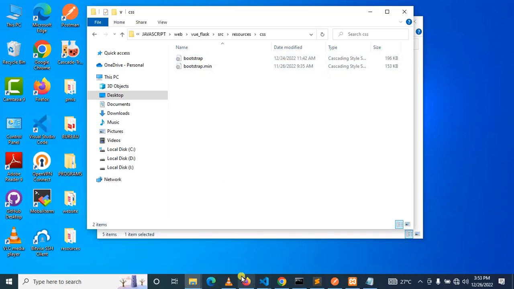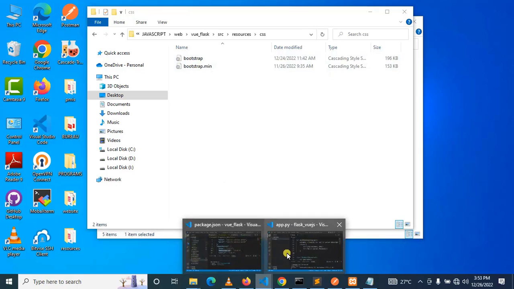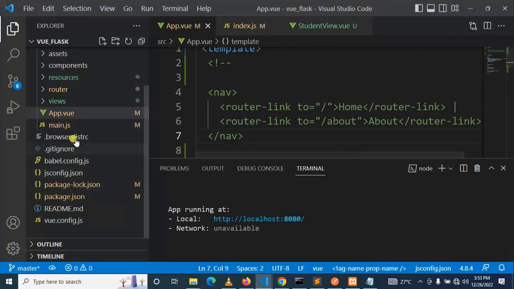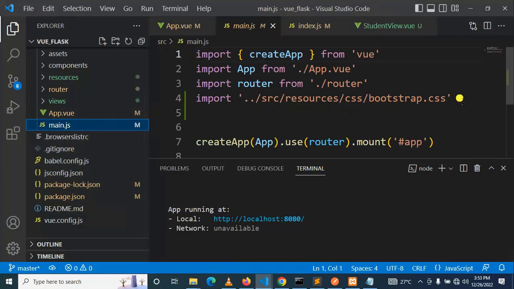And how do you link your vue.js application with Bootstrap? So here in main.js, you just need to import like this. That is how you'll have successfully linked your vue.js application with Bootstrap.